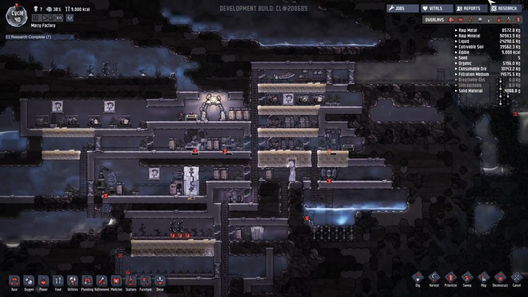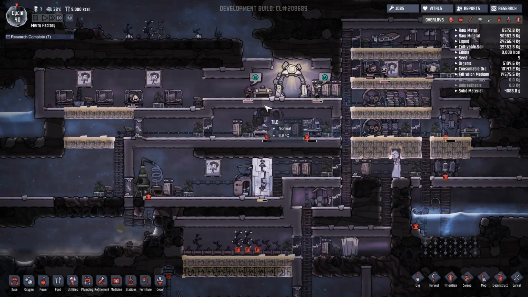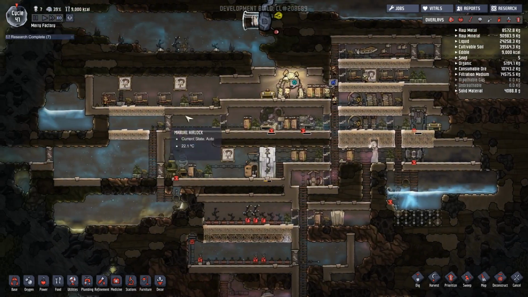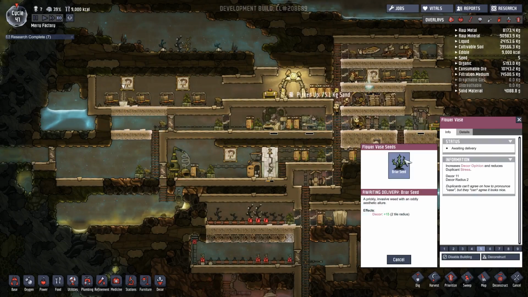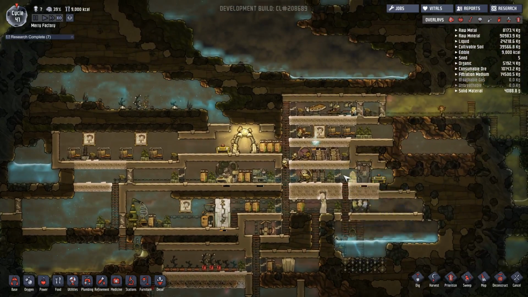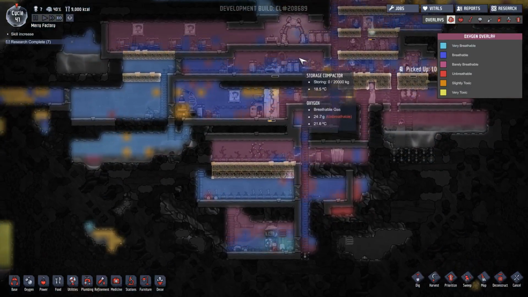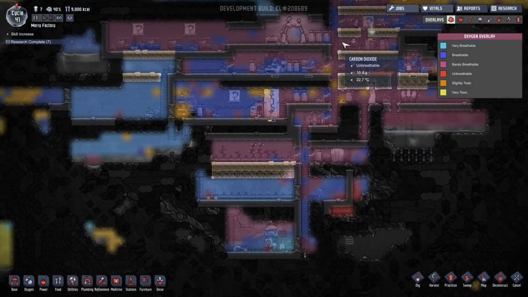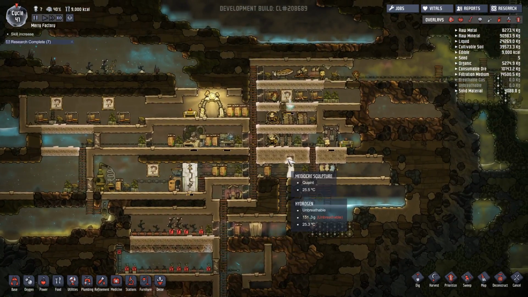We are very low on power as well. That's a genuine issue. And carbon dioxide is actually becoming a serious issue. A lot of our units are saying they can't breathe. It's carbon dioxide. Oh, you know what that is? We're not delivering the algae properly.